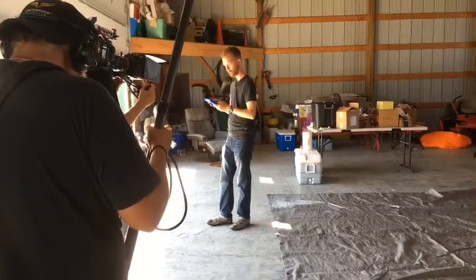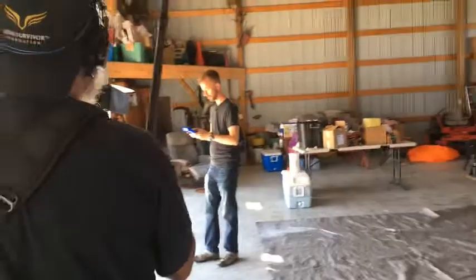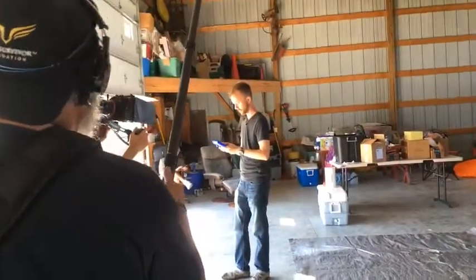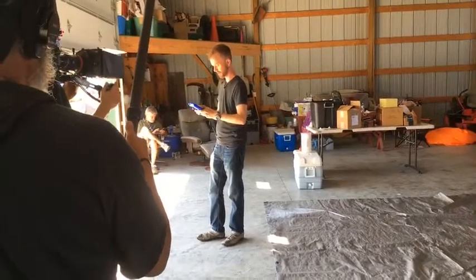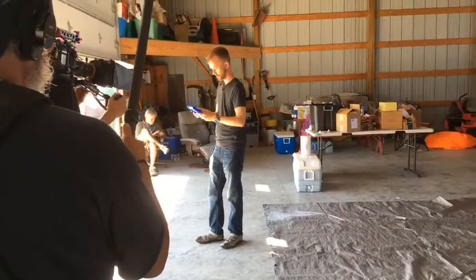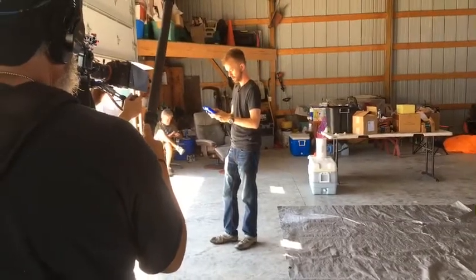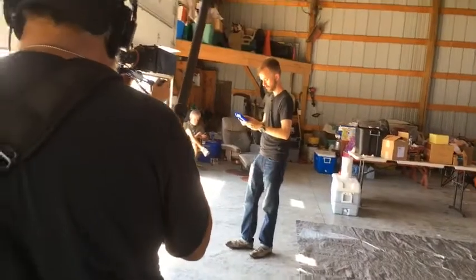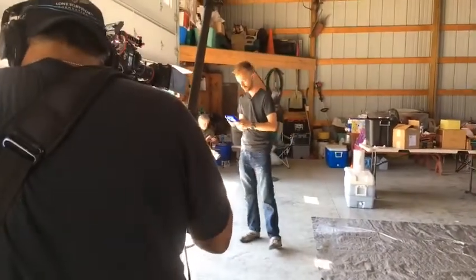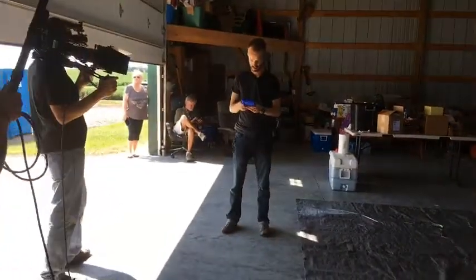So while you're doing this, just tell us again, what are you guys doing right now? Right now, we're testing the GPS. This is how we're going to recover. This is how we're going to hopefully get our video footage back. And this GPS device is going to ping the satellite towers about every 5 minutes. And so hopefully with the app that Jake's got on his tablet, we'll be able to follow it throughout the flight.